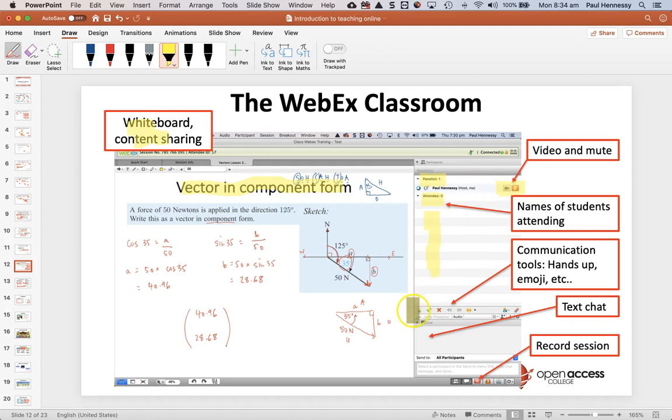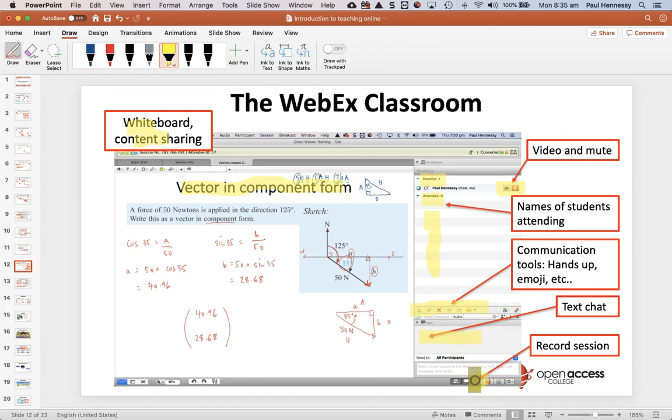We have some communication tools, which are little icons and emojis down here, which includes things like putting a hand up, a tick or a cross, a range of smiley faces. There's a fast forward or rewind button, which is a student's way of saying, hey, slow down, Paul, you're going a bit quick, or speed it up, I'm getting a little bit bored. Students can text chat to the panellist. They can't text chat to each other. So the text chat is between the host or the panellist, you could have more than one host, and the attendees.